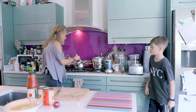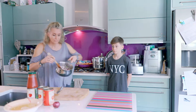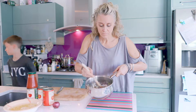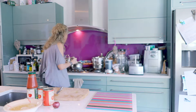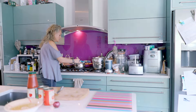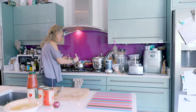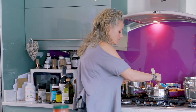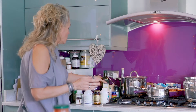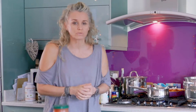First of all, I've made a sofrito with one large red onion and three cloves of garlic in a little bit of olive oil. I'm putting that on the heat on a medium to low heat — I just want it to cook but I don't want it to stick and I don't want any of it to brown, so I'll keep it on a low heat and keep stirring. The oil I use is either extra virgin olive oil, rapeseed oil, or avocado oil, but lots of nut oils are lovely as well.